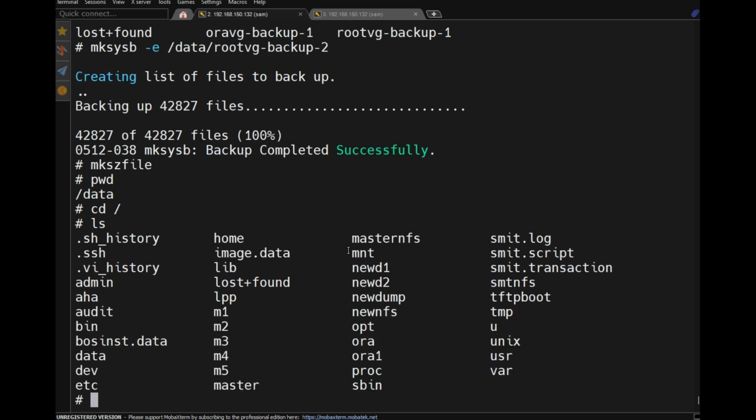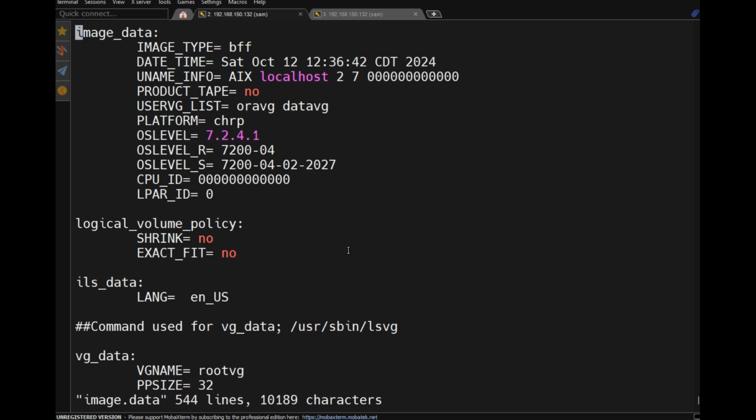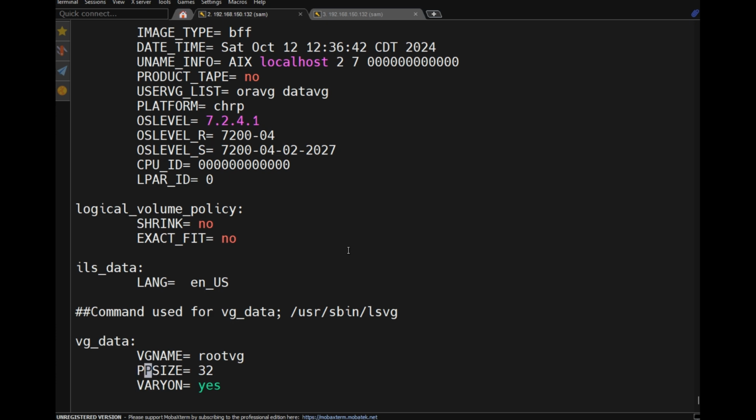cd /, vi image.data. Here we need to search for PP_SIZE, so here only PP.